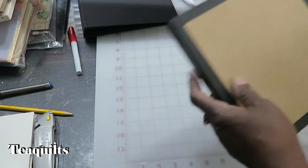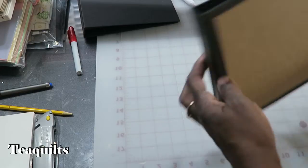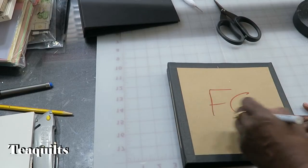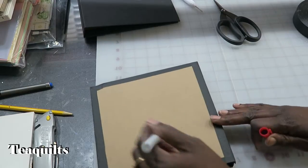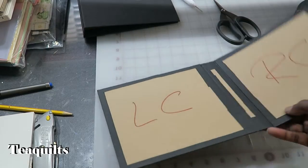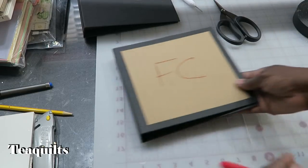Again, I'd like to pick which of my cover sides look the best, and then I use that as my front cover. So that's what I'm going to do right here. Front cover, left cover, right cover, and then back cover. So I like to label things, especially if I feel like my work was better on one side, so that the front of the book is always the prettiest.